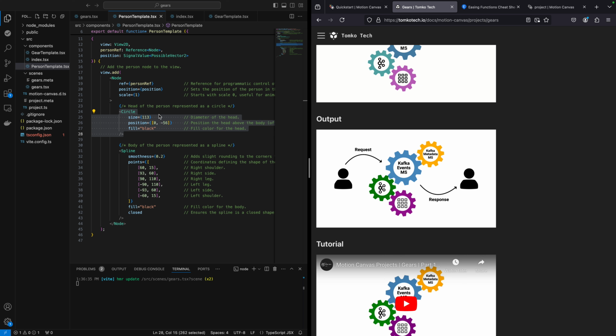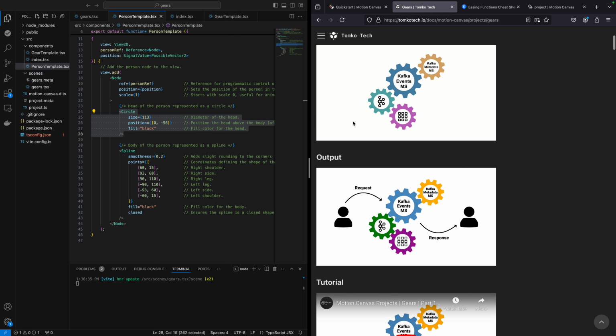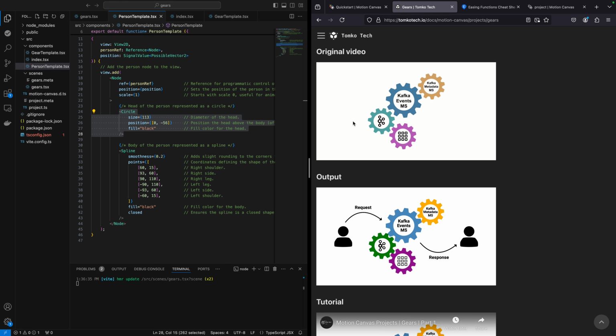The way I made all these different gears and people and arrows is, again, you can watch the raw video, but I took the original video and put it in the background of Motion Canvas, and I did all of my animations on top of it. Tried to line everything up, both the animations and the speed of things, and that's how you do it when you're trying to copy something else. And again, if you want to see the struggle of all that, go watch parts 1 through 3.